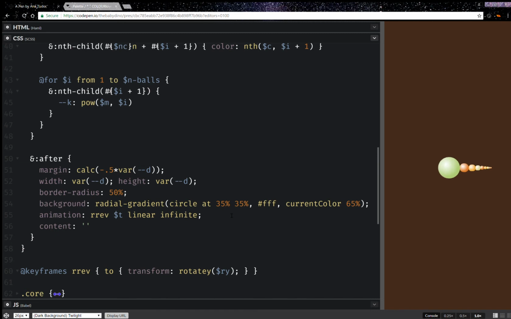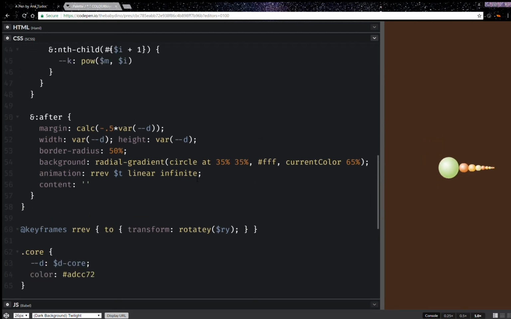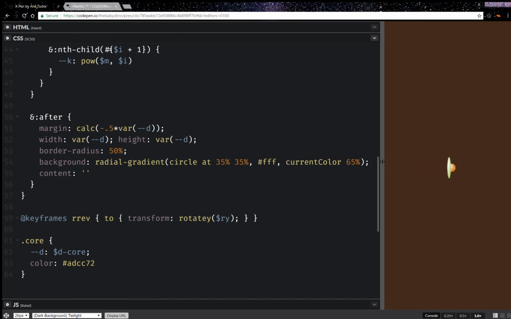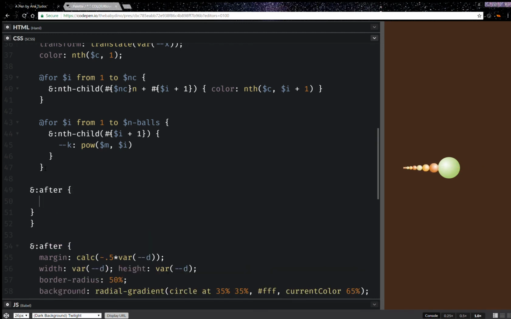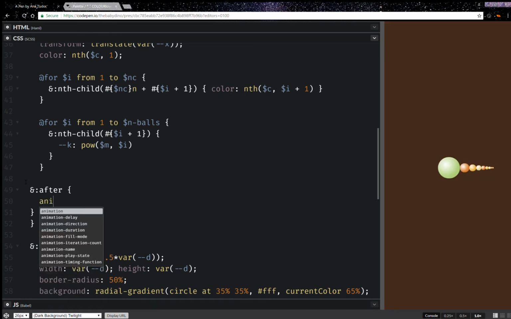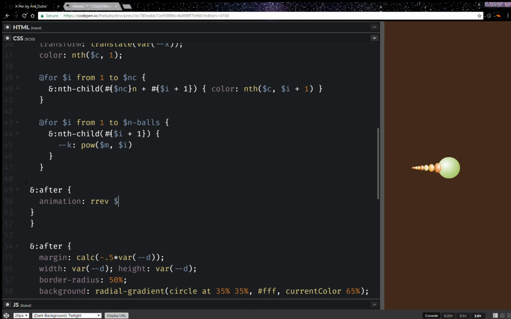Okay, so this animation is going to be only for these. So I'm going to have another after right here. No, the animation. Okay, so that's strictly just for the arms.